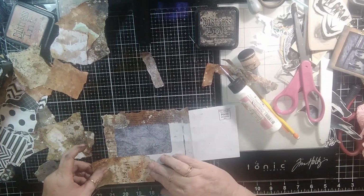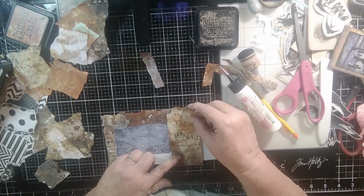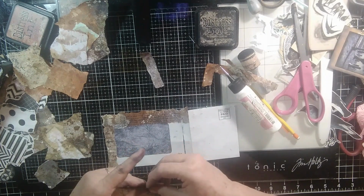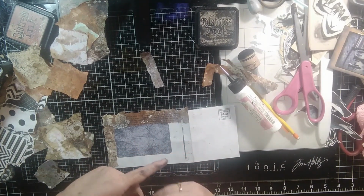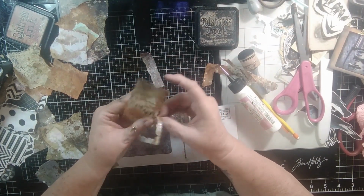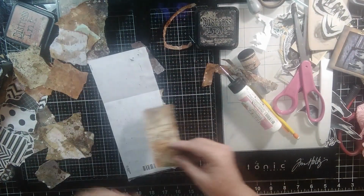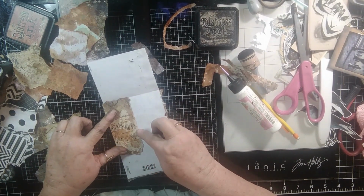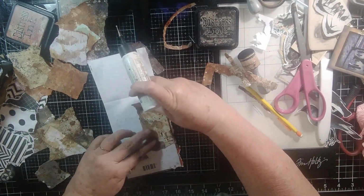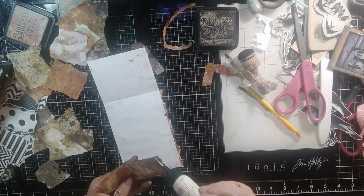What about a piece of music paper? You know, those of you who know, my family is definitely a music family. And so, what would our life be without some music paper? So we're going to tear this off here, just so we have a raw edge. You know, this might work better back here just because it's such a big piece. So I think we'll put this back here. Like that side better. Okay, so we'll do it that way.